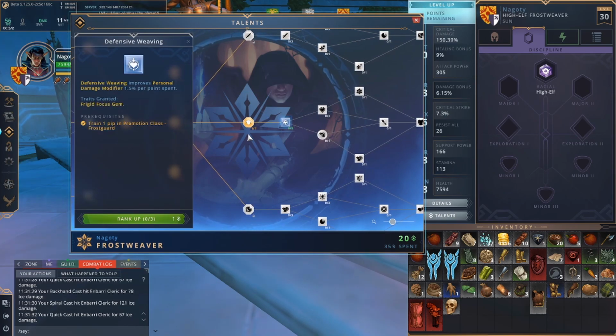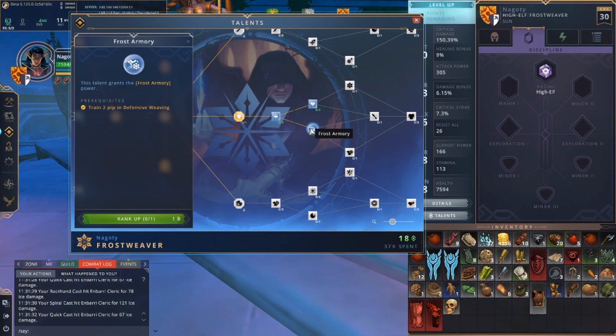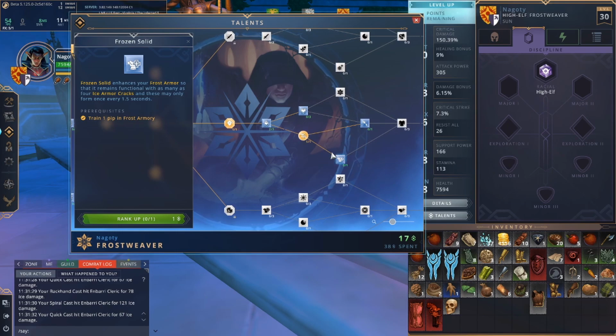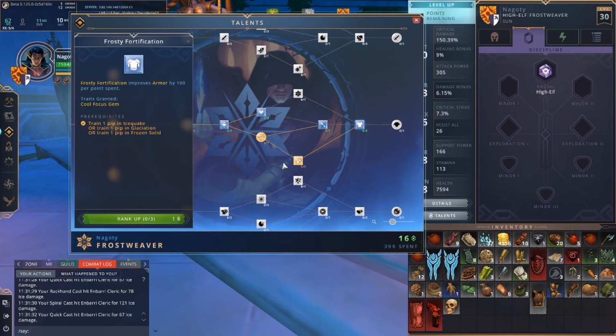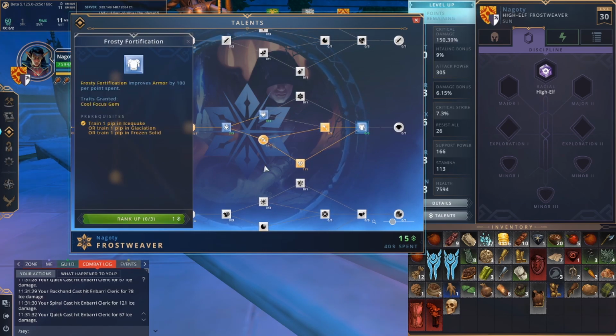So after I set my point into Frost Guard, I'm going to hit 1, 2, right? Buckle my shoe, because from right there, I want to get Frost Armory. I want to get this ability. I put 2 into it. I want to get that ability. So now that I got that ability, I want this ability too. Frozen Solid enhances Frost Armor. It's a Frost Guard ability. I want it. Usually your ability in here is pretty vital. I obviously want this one for my class.